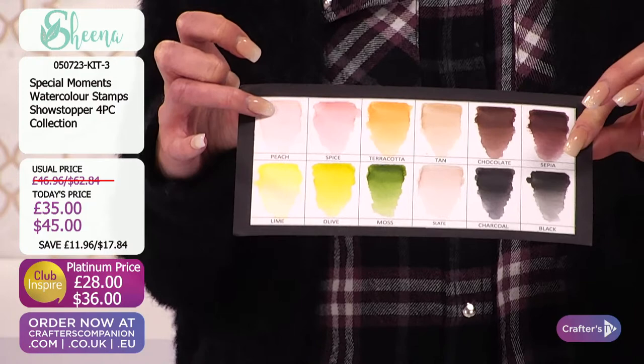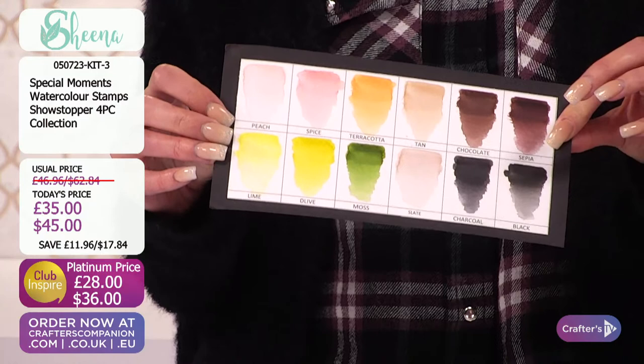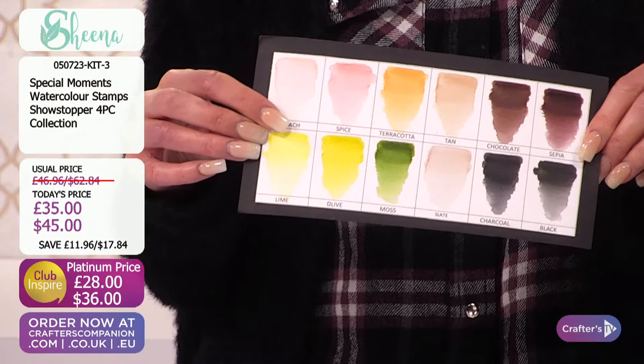You can blend these, you can mix them together, create your own custom palettes, but then blending all of those color tones out with water gives you all of the different shades that you see in there. So lots and lots of options and possibilities with these, not just for coloring in your stamps, but backgrounds and all sorts of other techniques as well, which we love. Now those are your pens.